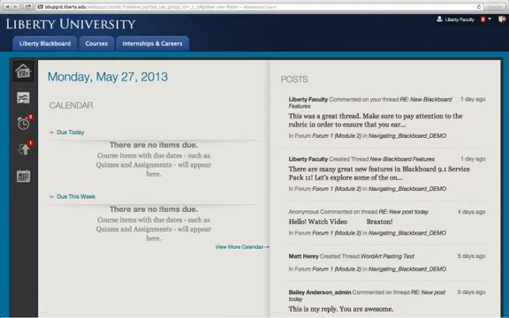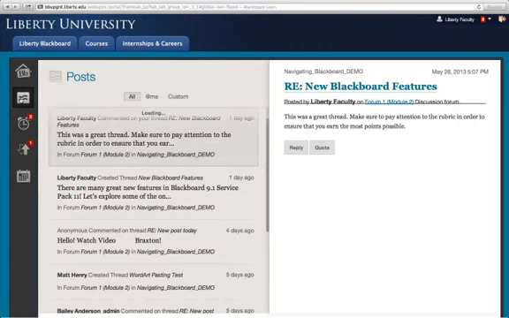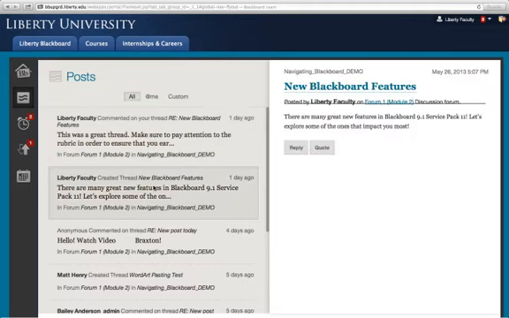Let's start at the posts. By clicking the Posts link, it will open up all of your posts from any assessment in the style of a discussion board, blog, wiki, or journal, and it will aggregate them all in a Twitter-like or Facebook-like feed. You'll be able to select any of the items here. You can read the post in its entirety. You can reply if you want. You can also go directly to that thread or to the forum that you would like to access. You'll notice it will tell you which course it is in, as well as the date that it was completed.